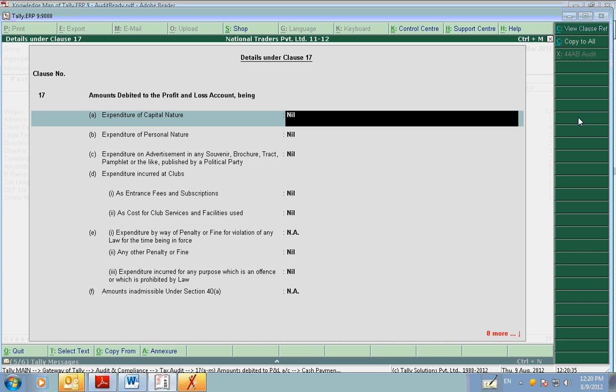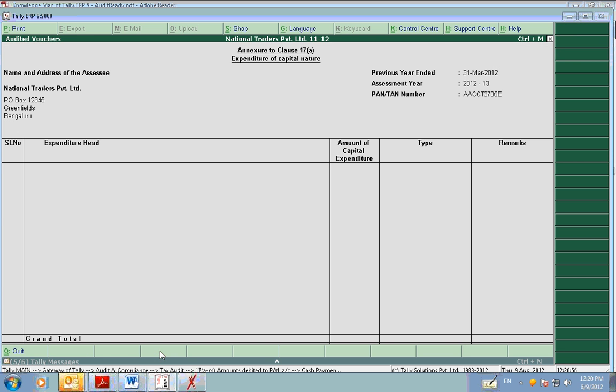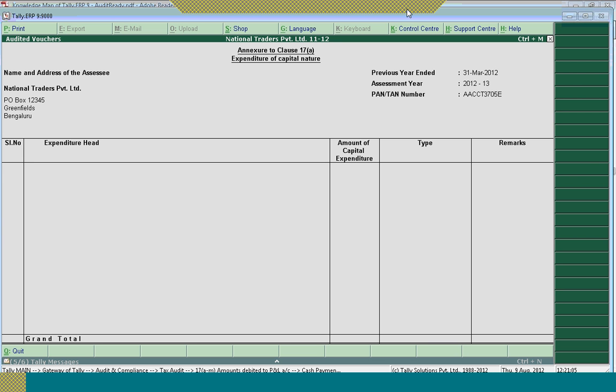So they are expenditure of personal nature. What exactly is this, the entrance fees or the subscription fees? What exactly has been going out of the business as cash, whether all these are applicable. Right, so here you can directly have annexures for this supporting information. If you just click here, it gives the entire history of this. Expenditure of capital nature. So what are those expenditures of capital nature? Right? So all these have to be accompanied by supporting information for every statement or consent you're trying to check.